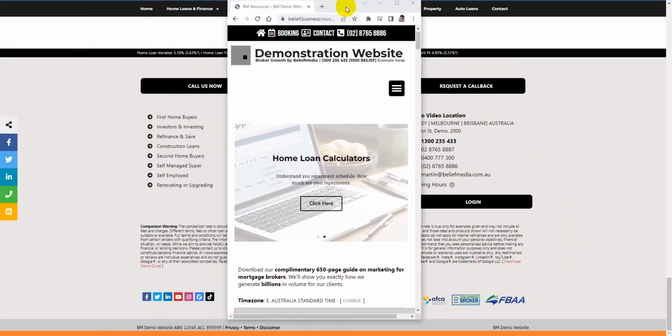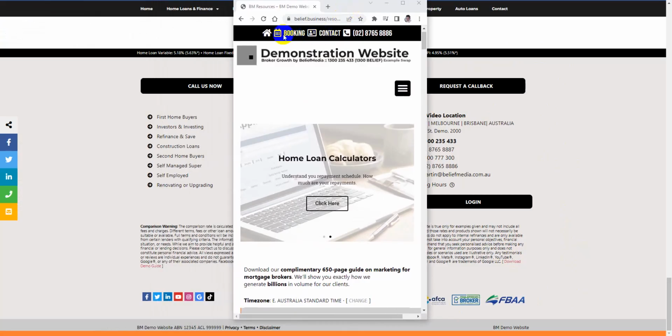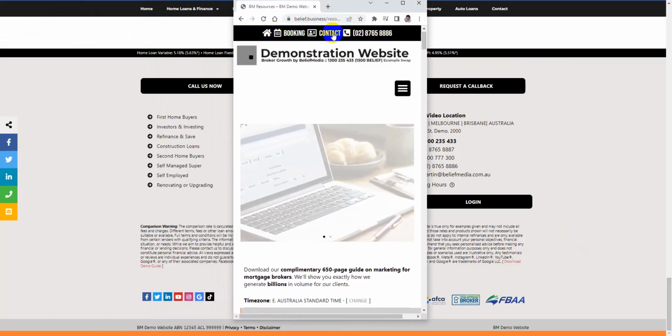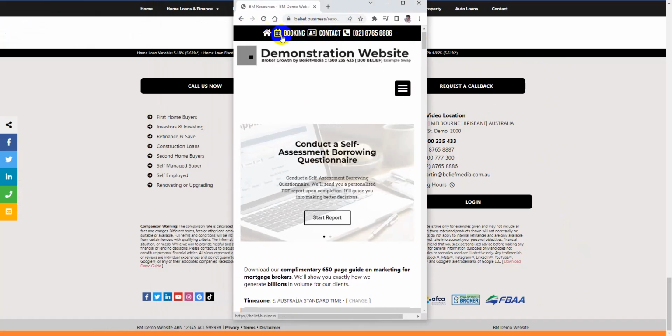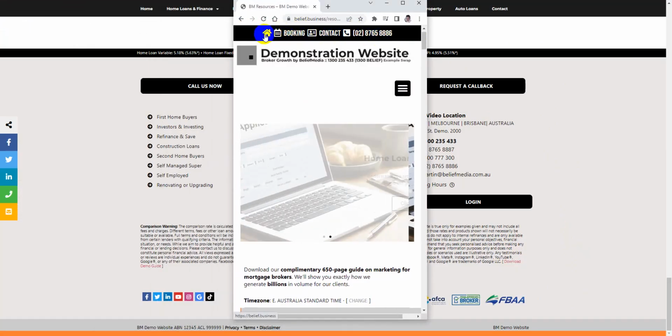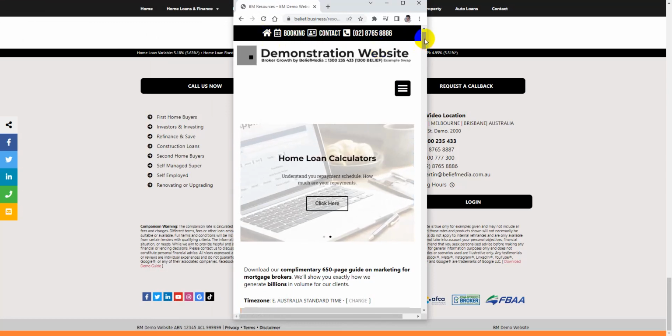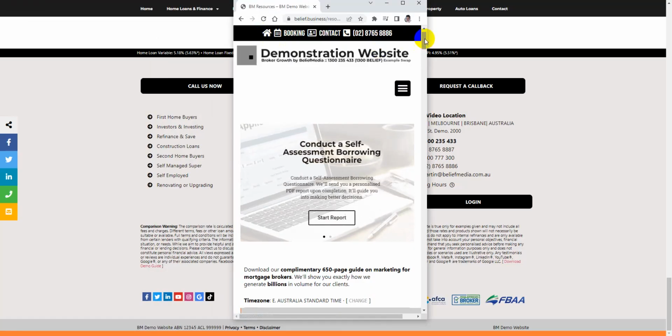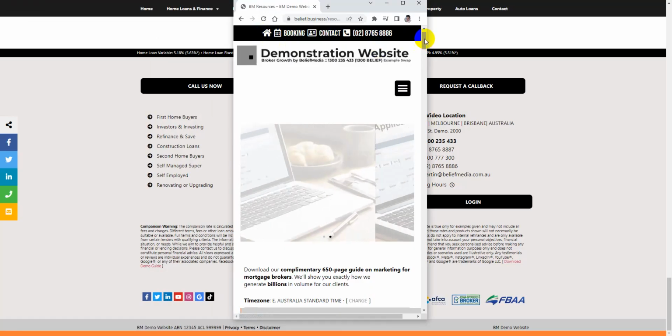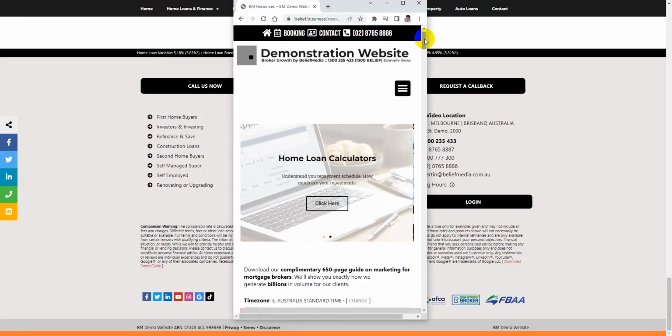So I've just dragged in a browser window here which shows what a specific page in your website might look like on a mobile device. Now this bar towards the top, there's a video on how to change this color and text and so on. And these links, by the way, the booking, contact, phone number and home link will generally link to default pages unless it has been assigned specific details for a certain landing page and so on.